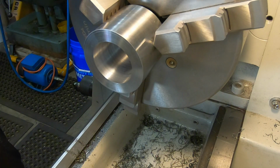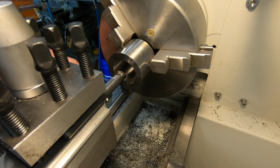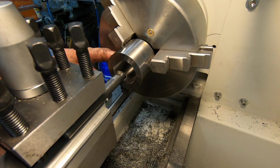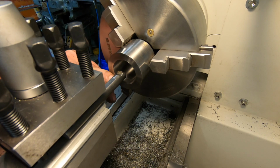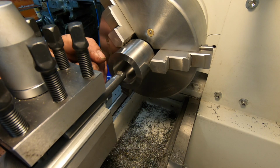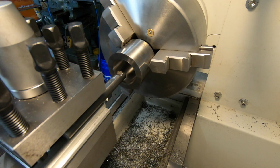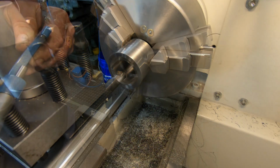I'm going to measure this and I'll be back. As best as I can measure it, I've got it out to 33.3 mil. Now 21.2 mil from this face has to be opened up to 40 millimeters. So do that next.